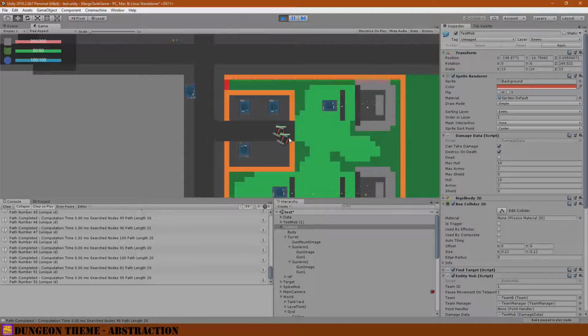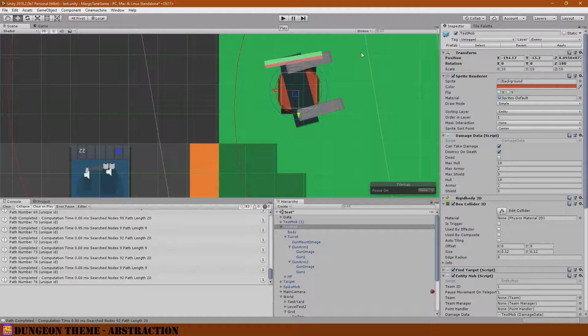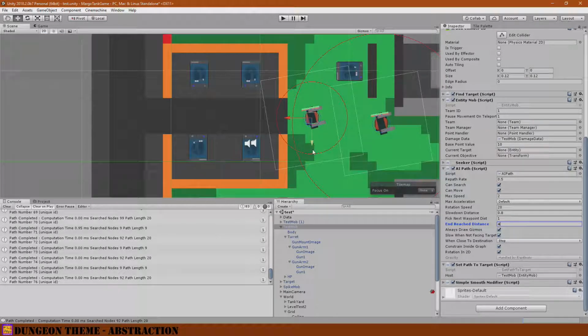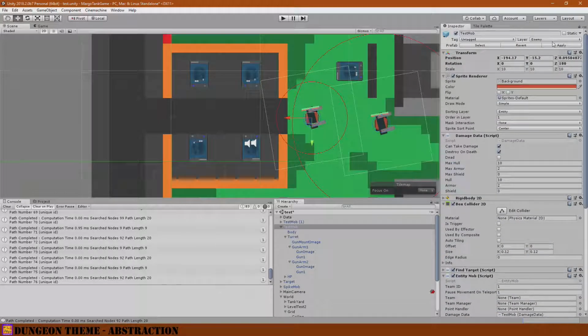Oh, but then we get crappy behavior like this. So we are going to need a better script for this. So let me go ahead, and what I want to do is set this down to something like 4. Oh, we can even see the gizmo. Why did I not notice this? I felt really dumb. But that'll keep collision from happening. So I like this. This will basically keep it from colliding with the player.